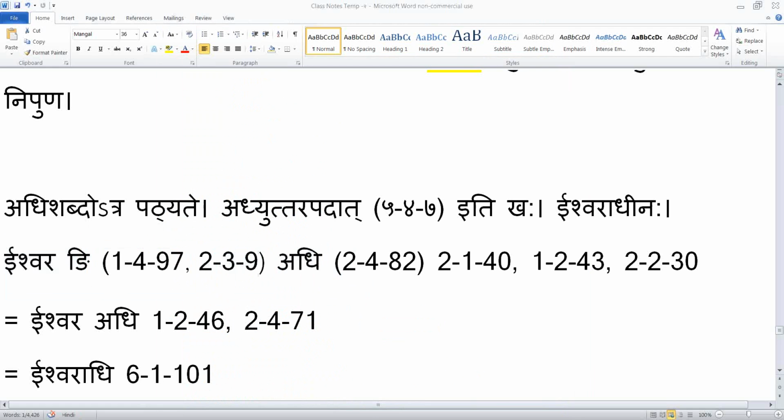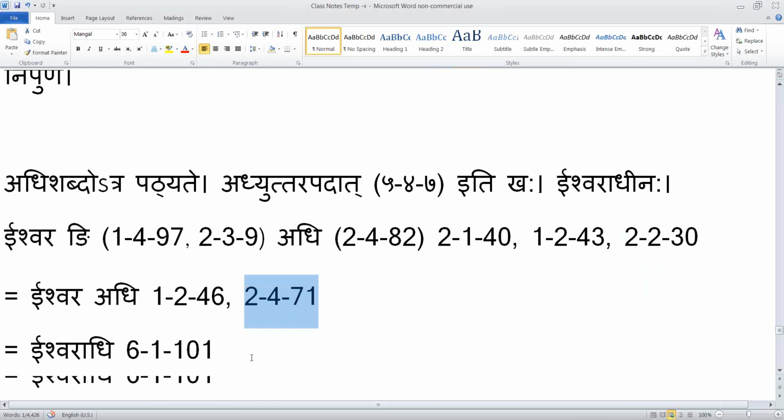Of course, Adhi is an Avyayam, because Adhi is a Nipata: Pragi Ishwara Nipataha, Paradayaha. Then Swara Adi Nipatam Avyayam. So Avyayad Supaha: Adhi will not take any ending, because anyway, after Adhi, because of Avyayad Supaha, the Supluk has already taken place. So we use Saptami Shaundaihi. Saptami Antam will get the Upasarjana Sanya, Upasarjanam Purvam. And we get Ishwara Adhi, Supluk as usual, and we get Ishwara Adhi.